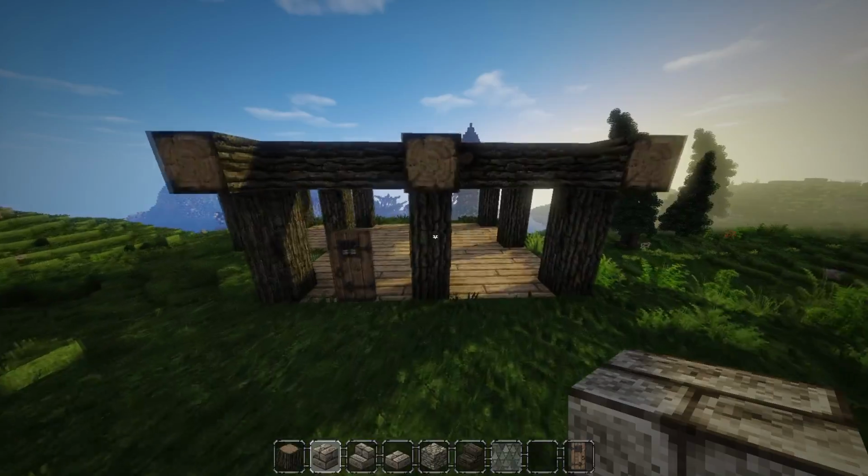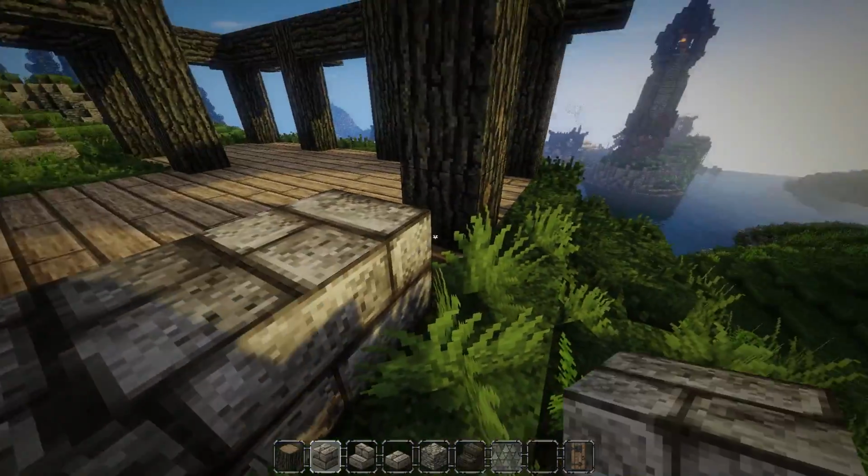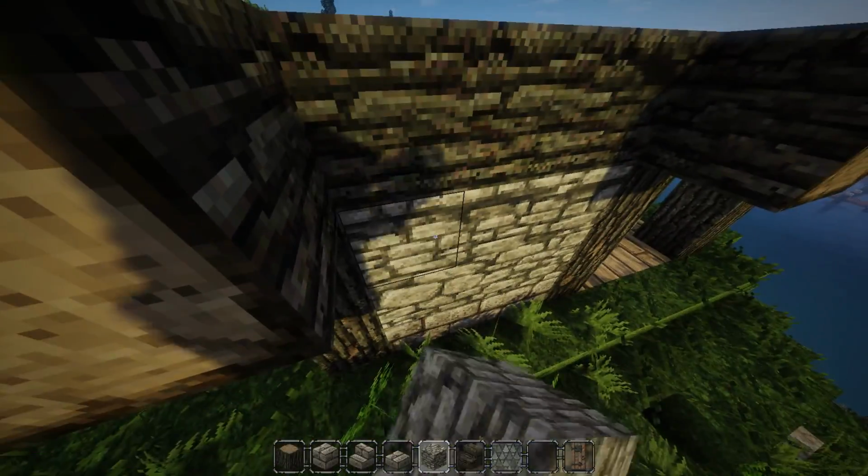Then we're going to switch it up and take out our stone brick full blocks, and you can do a row of these all the way across the bottom. And then on top of these, once you've got those finished, you can take out your cobblestone and just fill in the rest of the wall with this.